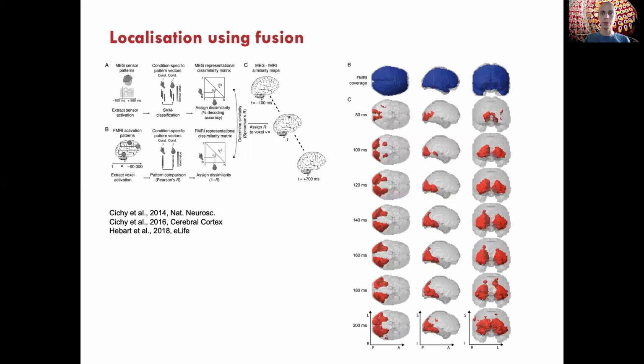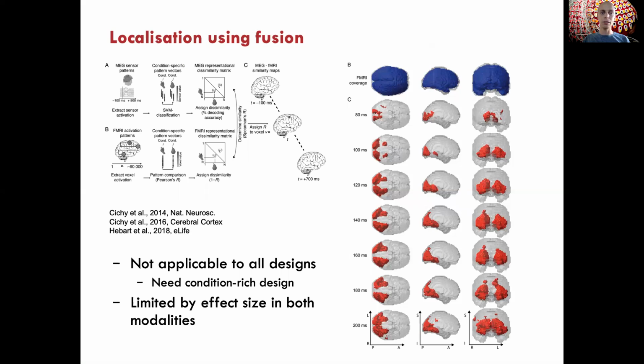Another example that I was showing earlier was that you can use the RSA approach, and this is called fusion. If you have fMRI and MEG data for your experiments, then you can look at information in space and time by combining the information. This is using the RSA approach that I went into before. However, this is very promising, but it's not applicable to all possible designs. For RSA, generally you need a condition-rich design. You can't do RSA if you have 4 or 5 conditions, because then you have too small a matrix to compare across your different modalities. It's also limited by the strength of the signal and the effect size in both modalities. If you have no result in fMRI, then there's also nothing to relate to MEG, for example.